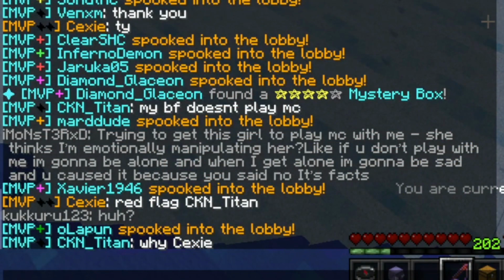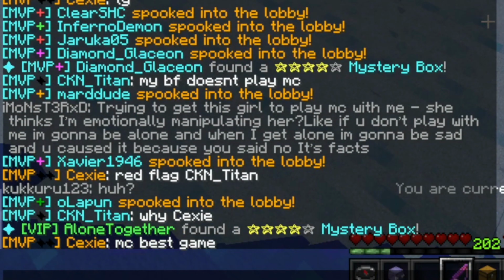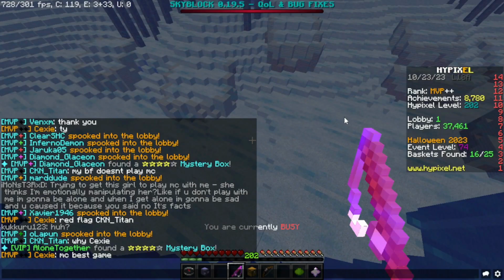Trying to get this girl to play Minecraft with me. She thinks I'm emotionally manipulating her. Like, if you don't play with me, I'm gonna be alone, and when I get alone, it's gonna be sad, and you caused it because you said no. It's facts. What are you on about?